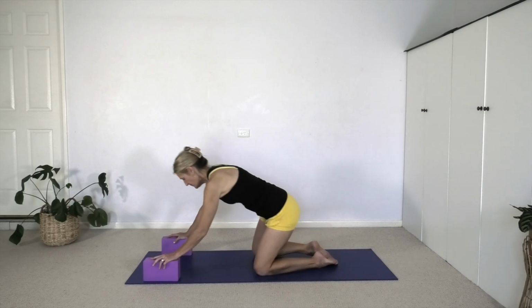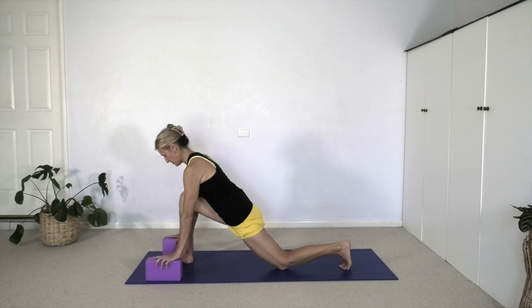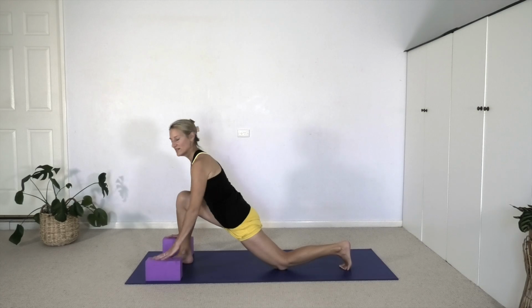As you're ready, come to sit up and we'll move on to the next pose. Let's have our bricks. We'll bring them to the front of the mat. Step your right foot forward, left leg back. So you're coming into a lunging position. Right knee is vertically top the ankle.